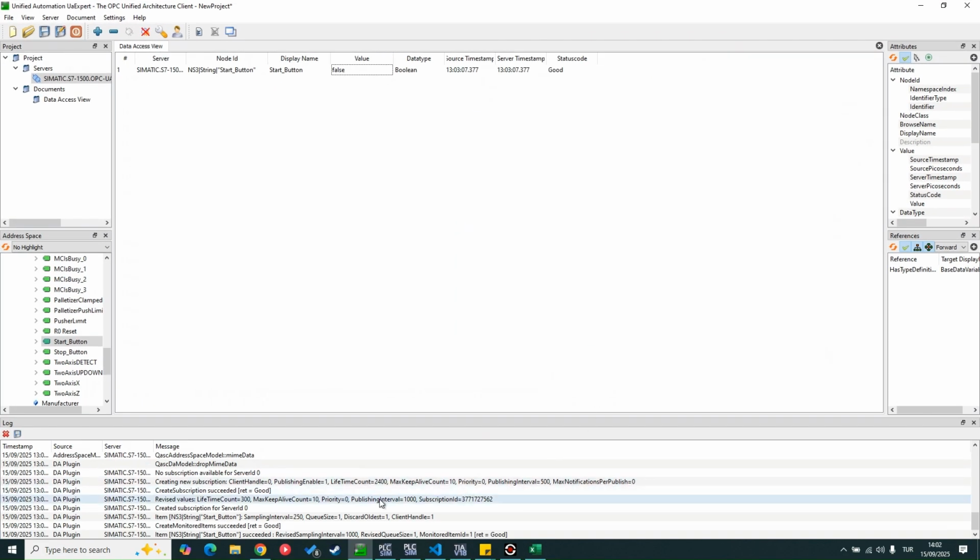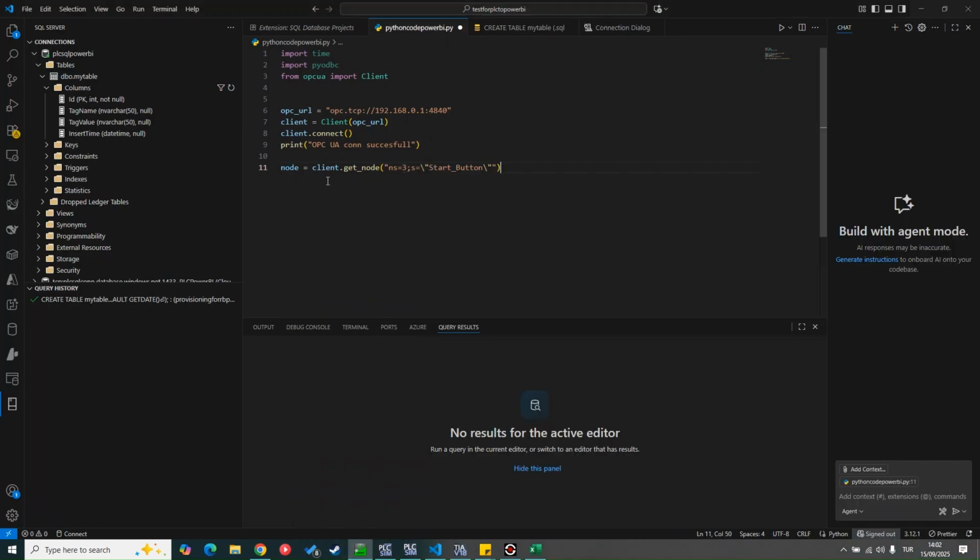And down below it should say ns=3;s=start button. Okay, now we need a connection string, right?